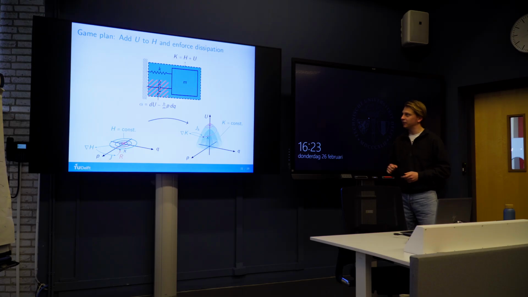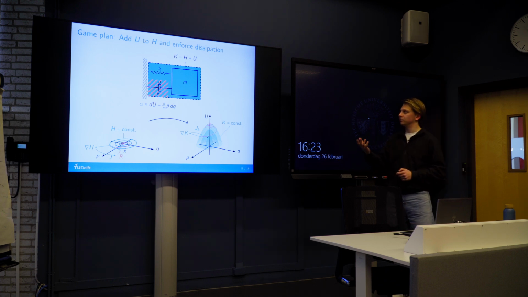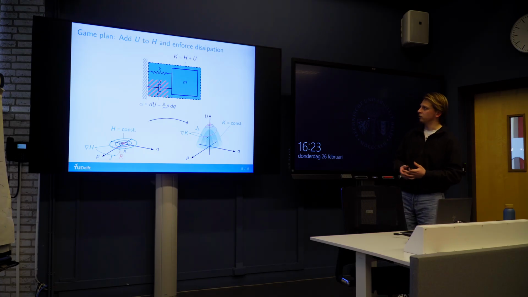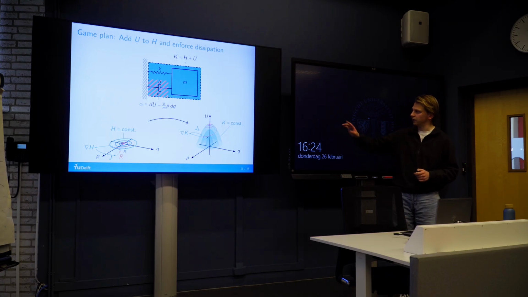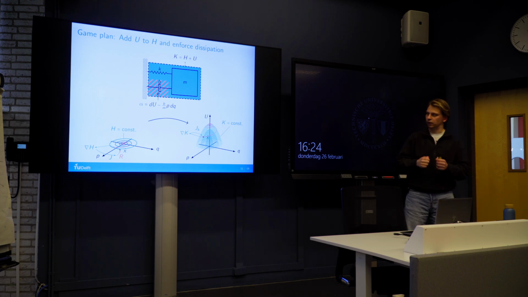So let's discuss our game plan. We want to add our internal energy of the damper. For example, this is a physical system. And we want to add that to the energy function we had before. And this will now give us our total energy. And this energy will be conserved instead of what we had before. The Hamiltonian function was actually not conserved. And we want to enforce dissipation, and we are going to do that with a dissipation law. So that's that alpha right there. If we set alpha to 0, then you can see that the little gain in the internal energy of the damper will be caused by the friction energy that is going on in the damper.